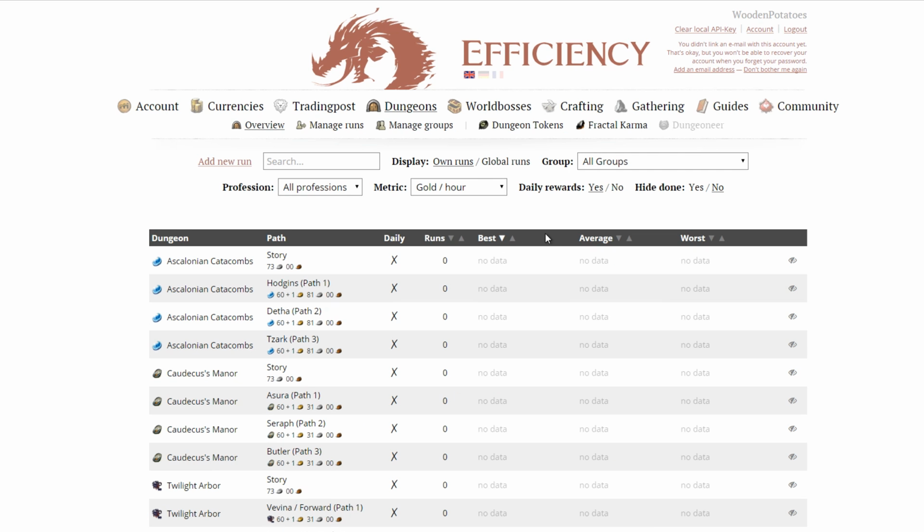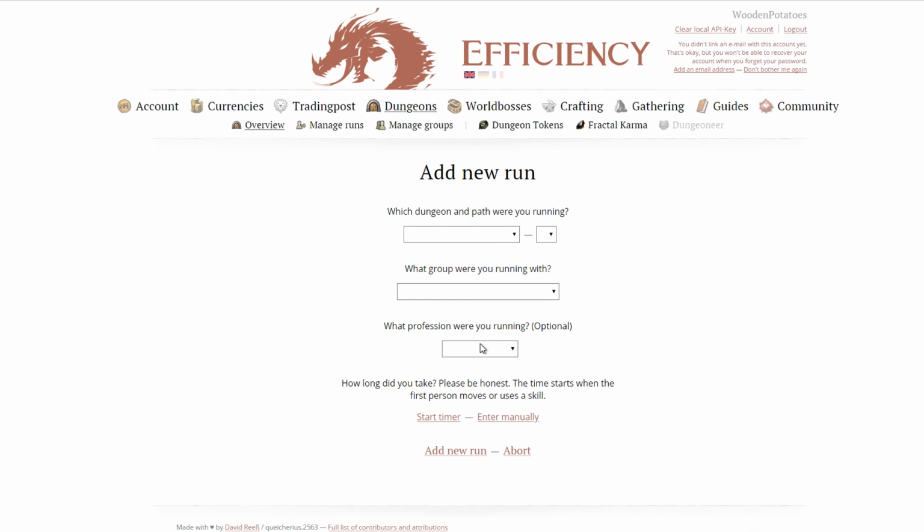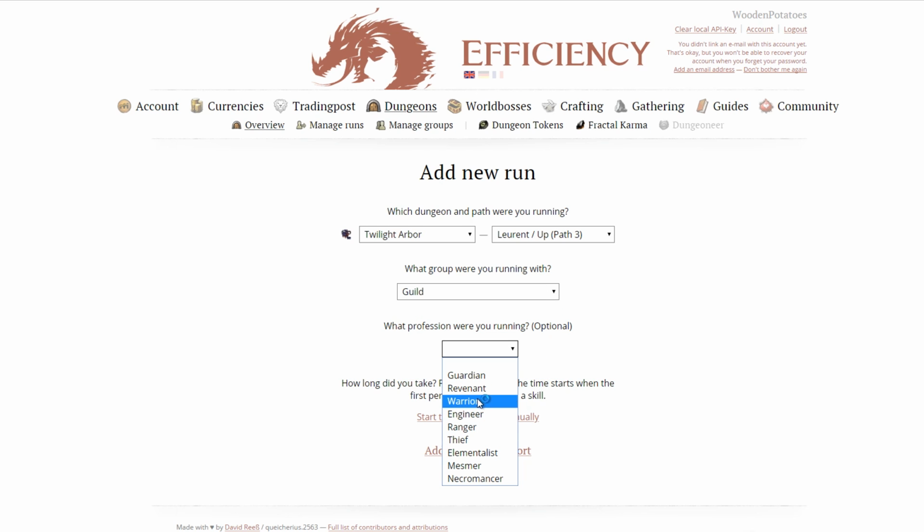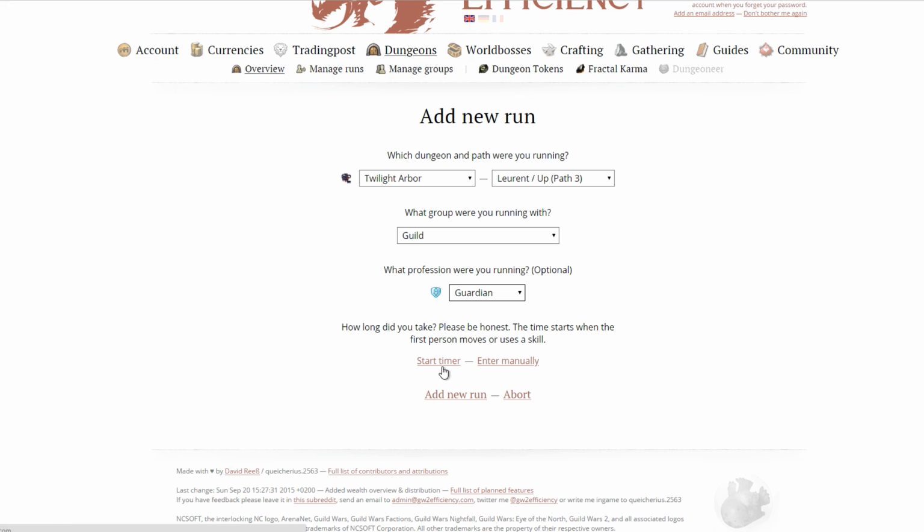Dungeons are fairly interesting. What you can do here is actually add a run, and you can say what path you ran. So I said I did Twilight Arbor and I did Laurent up, okay? I was running it with my guildies, for example, in this drop-down box, and I was on my Elementalist. Actually, no, I did this on a Guardian just yesterday, okay? Then you can add a timer and just time yourself going into that path when you do your sweep, or you can enter exactly how long it took.